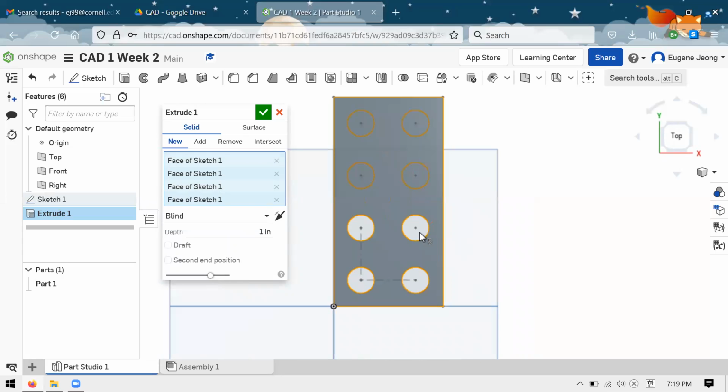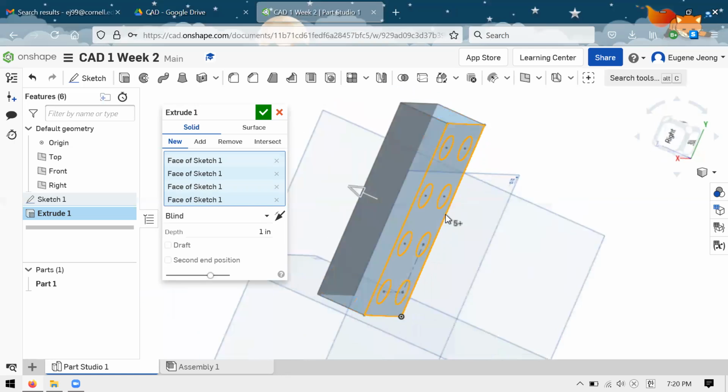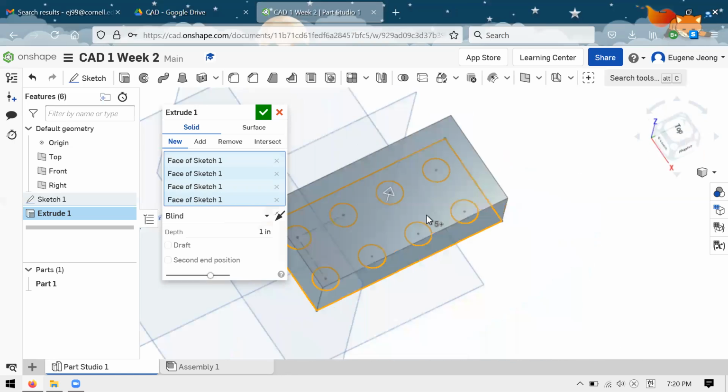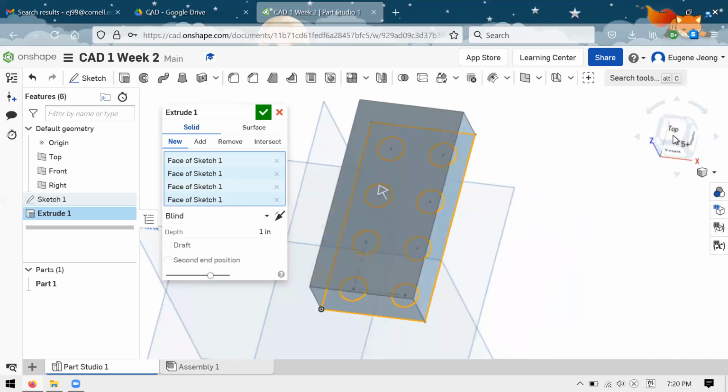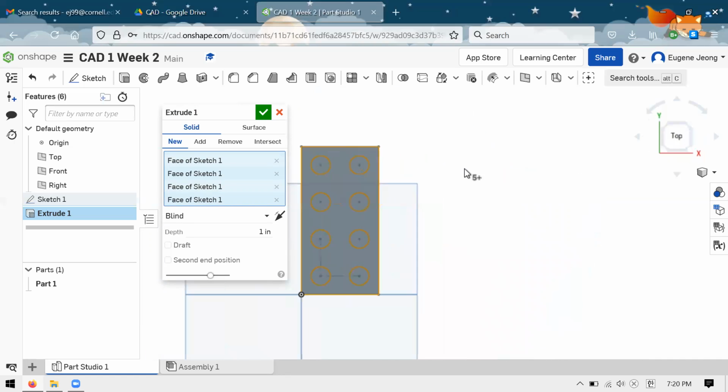So you can imagine that every single one of these circles contains an area. That area is a region, and that region is something that I can select. So once I manually click on those 8 circles, they'll also be selected, and I'll have a little cube prism like I did before in my very first demonstration where I extruded a square.